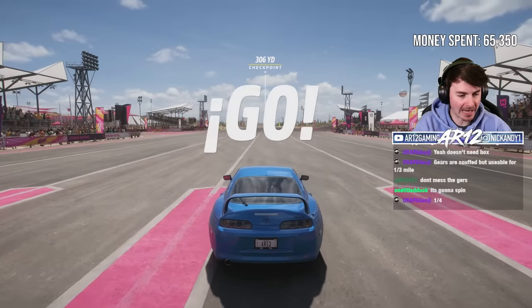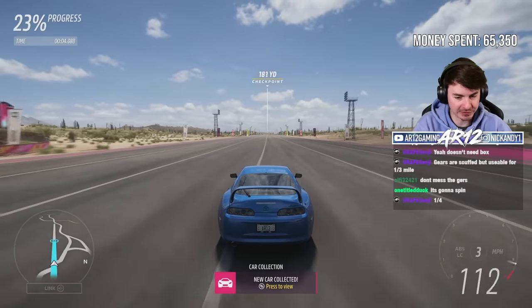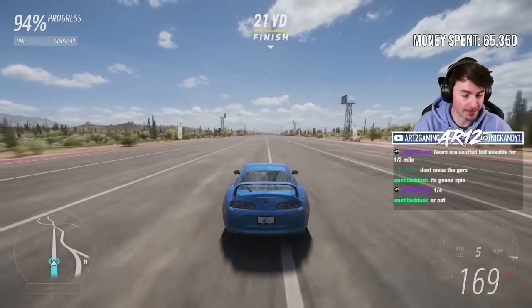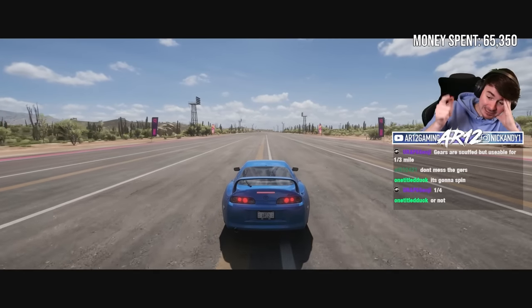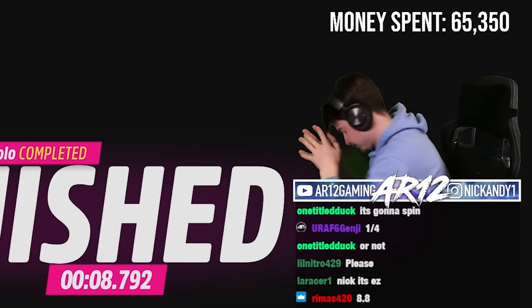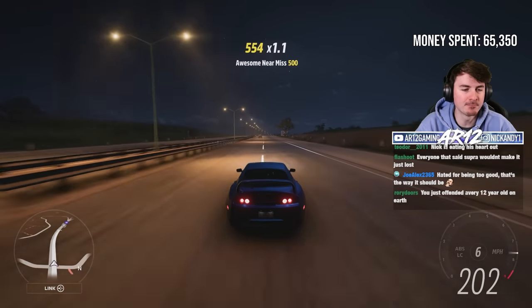The final challenge. Not a good first gear launch. Not a good second gear. Up to third. Or sorry, make it fourth. There we go. Up to fifth. This is going to be the hard part. Come on. Please, please, just put me out of my misery already.